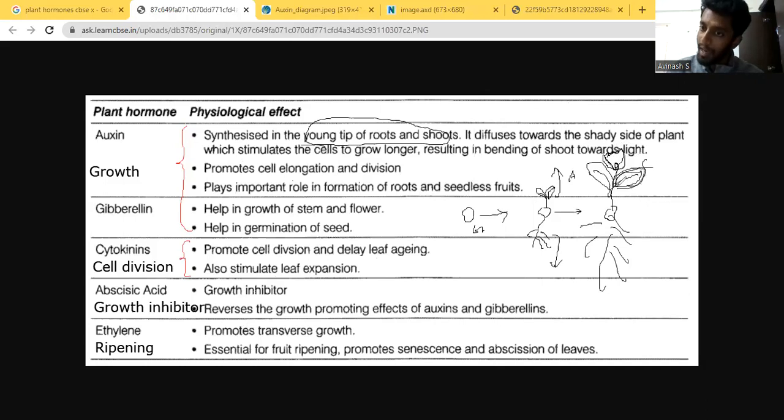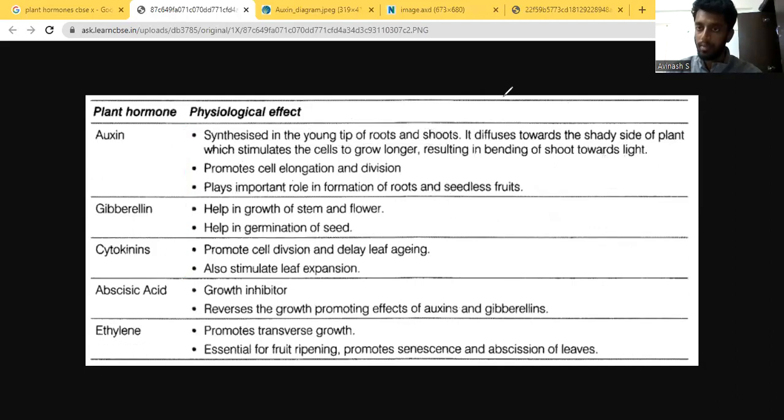But any plant or tree, even a coconut tree or whatever, can't keep on growing. They should stop after a particular age. And that stopping is done by abscisic acid. And when vegetables are being produced, how they become fruits, that is because of ethylene. So these are the 5 hormones that are present in the plants. All these 5 are very important. Let us try to understand how auxin functions through a separate presentation.